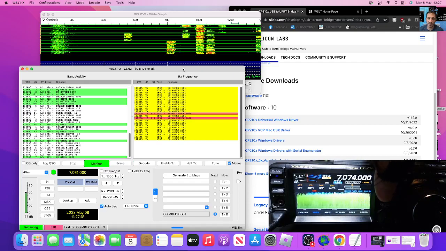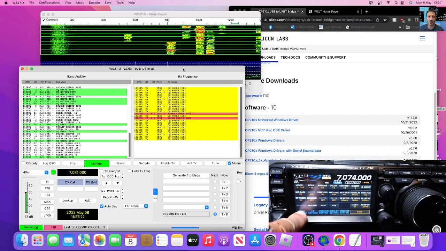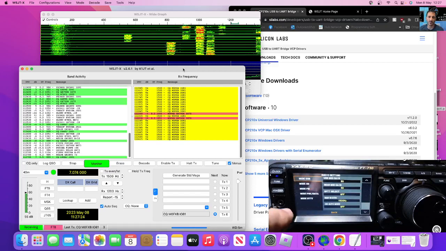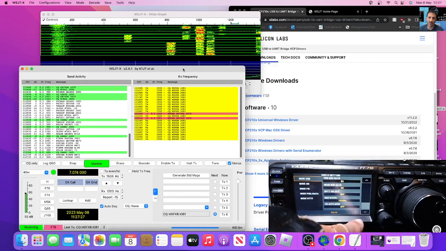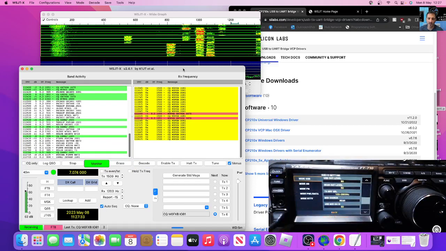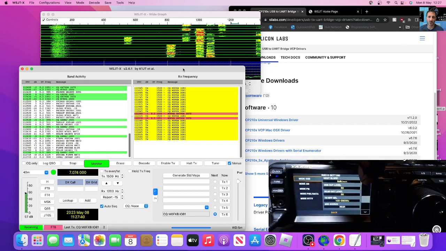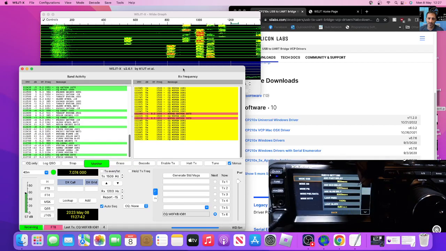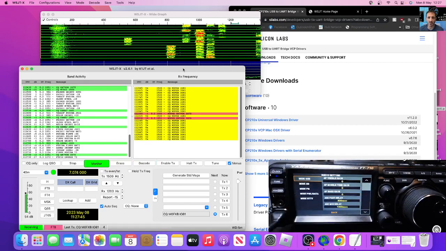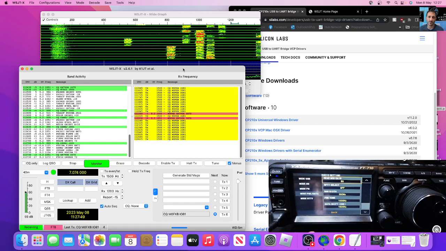push the function button, go to radio set, and then go down to SSB. You just change everything you can see. I've got mod source set to rear. And then any CAT rate things you see, set them to 38400. That's what I did. Then go down to the mod, the PSK one as well, PSK data.